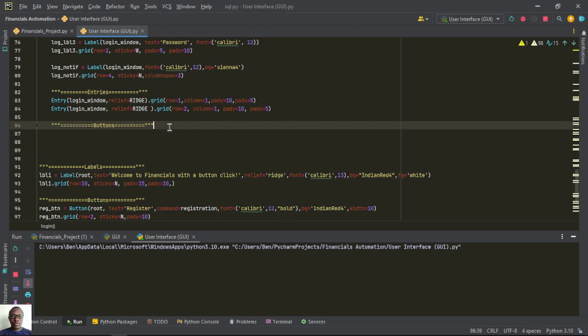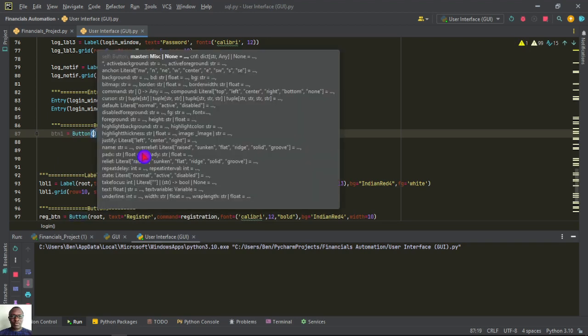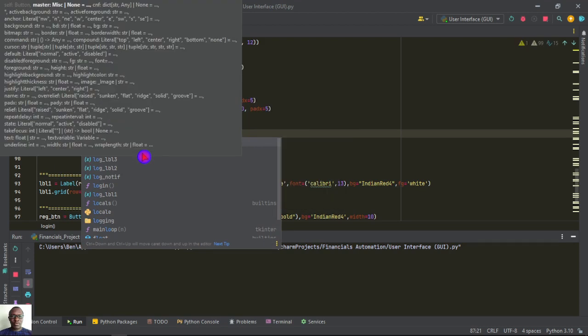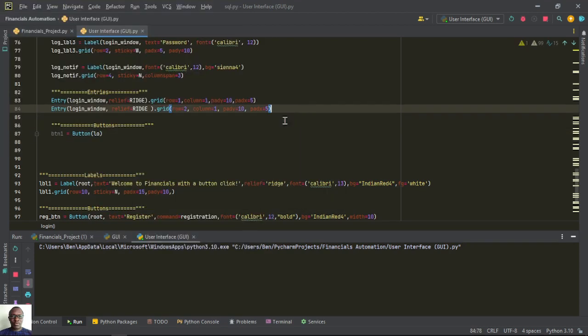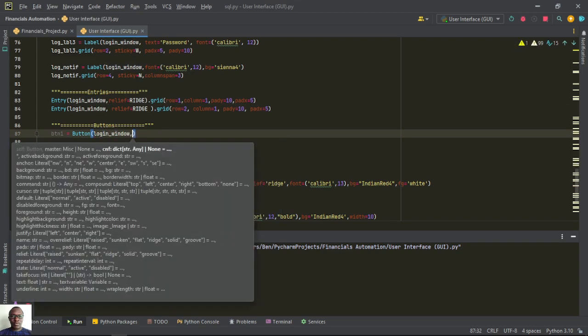Still the registration buttons, not the registration but the logging in buttons. So we'll start with btn1. btn1 is equal to button in brackets. We have login screen, login window.